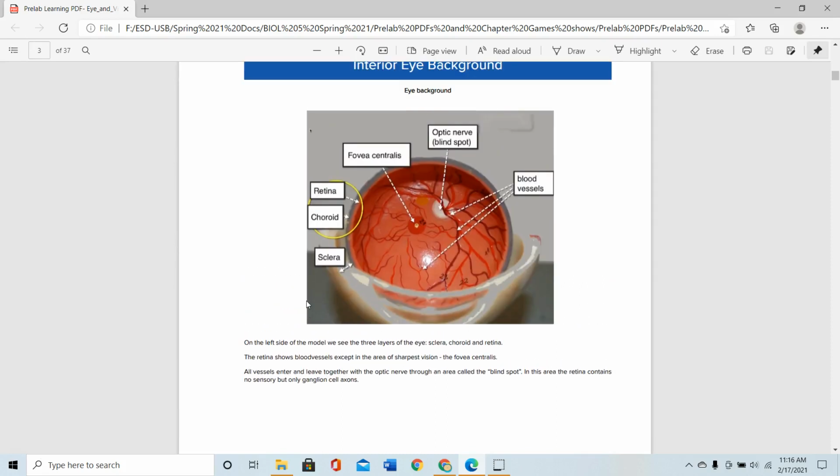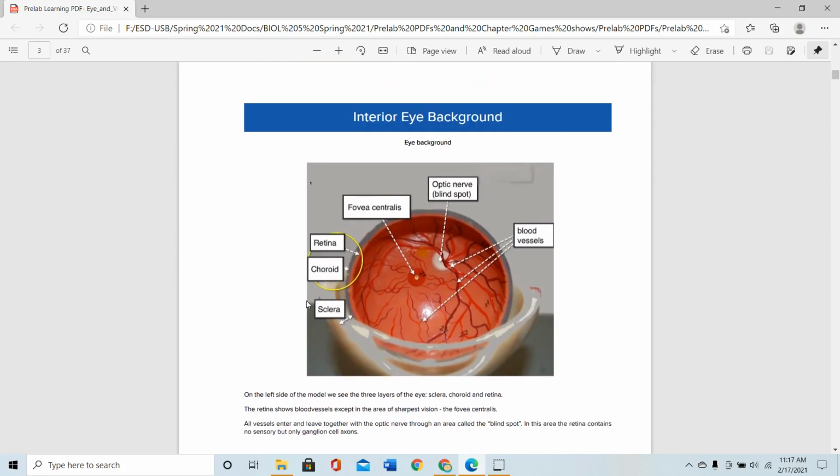This is the eye model, in which the anterior half of the eyeball is removed and you can see the posterior part. So as usual, you have the sclera here, then the choroid, and this pinkish layer here is the retina.